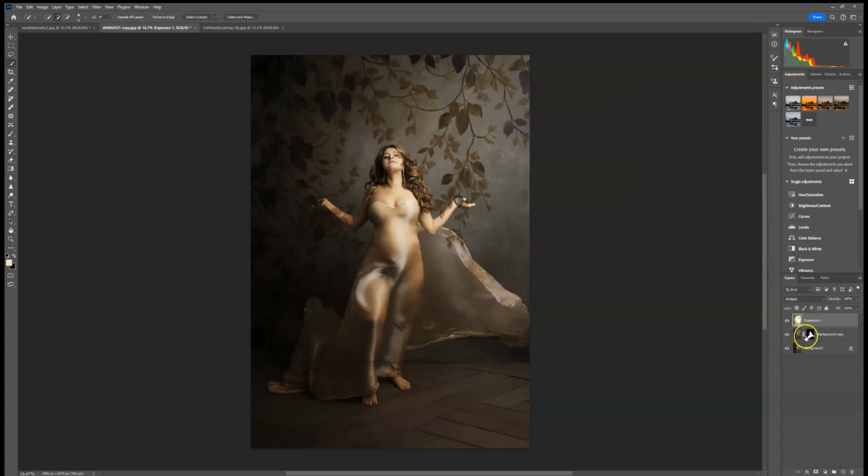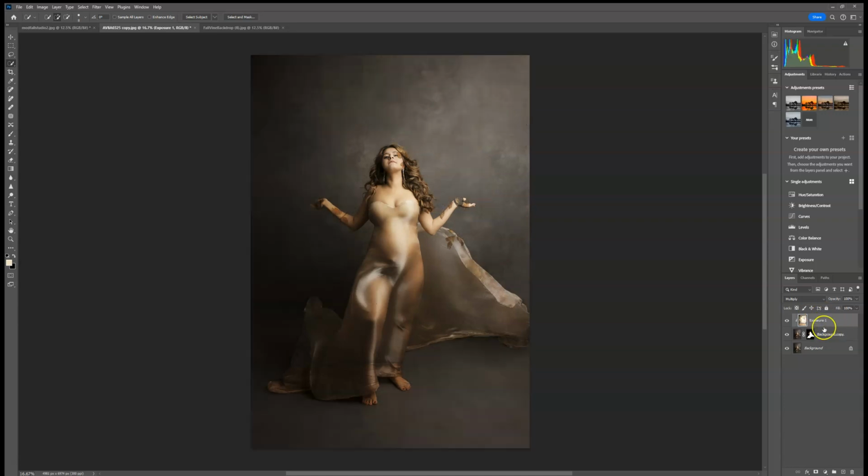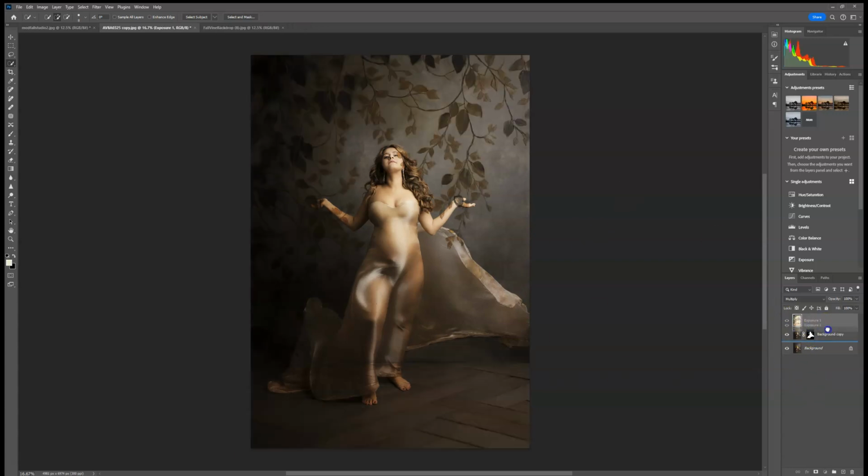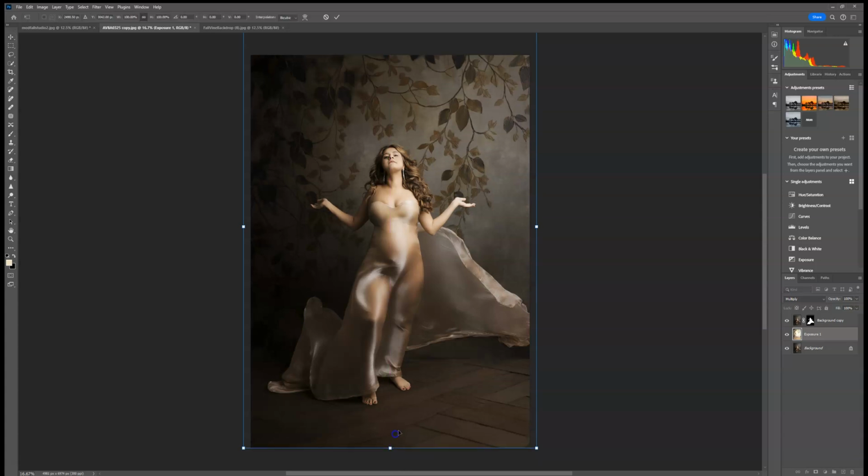Okay, and then I'm going to either create that clipping mask or drag between, whichever one you want to do. I'm just going to create a clipping mask on this one. And then I got to invert that. You might have to invert back and forth depending on the way that you're doing it. If I just dragged between, then it would be fine, which I can edit this way as well. I'm going to drag the floor up a little bit more so her feet are a little bit more forward on the floor.